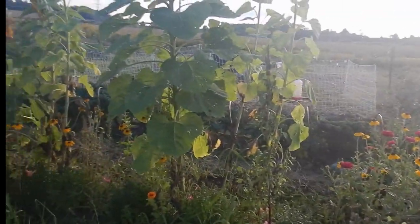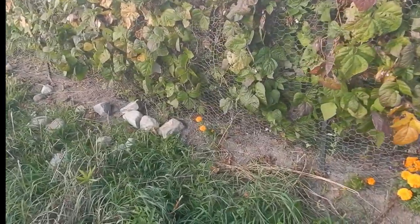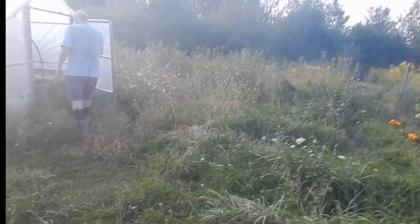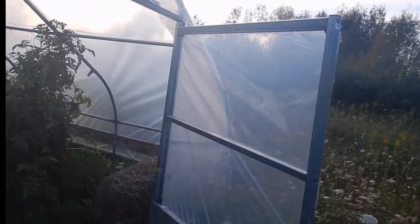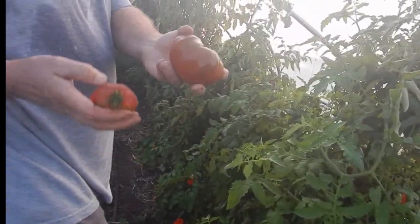We should get that big sucker sunflower. I feel like that one could have won a fair. That one's blooming too. Yeah, they were blooming a lot when I picked them. Mm. Lots of green. Oh my goodness. Never ends. Well, guess we shouldn't complain. Lots of beans. Do you have anything to put the tomatoes in? Mm-hmm. Nice.